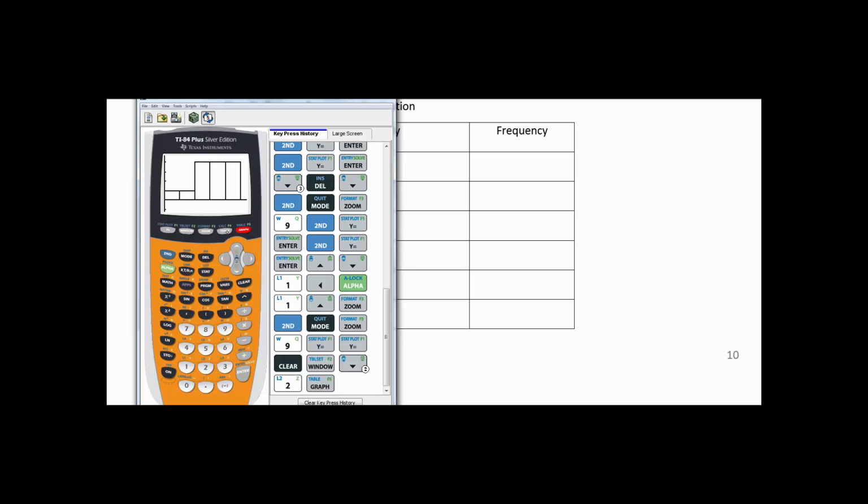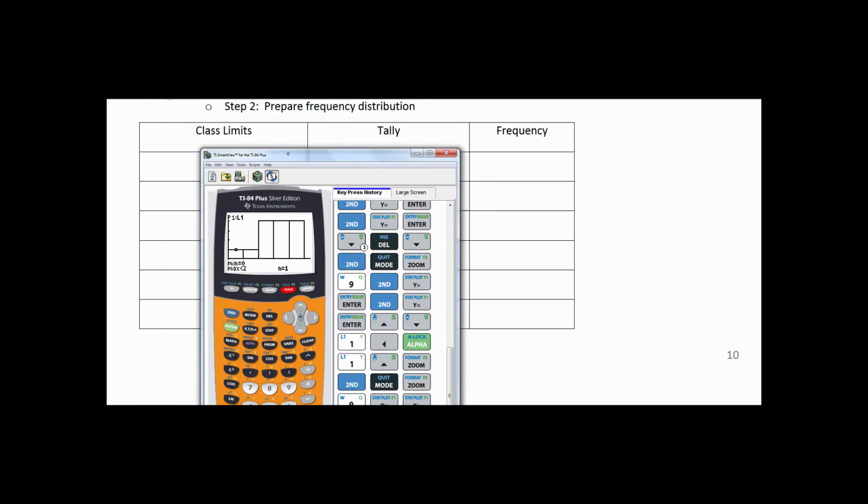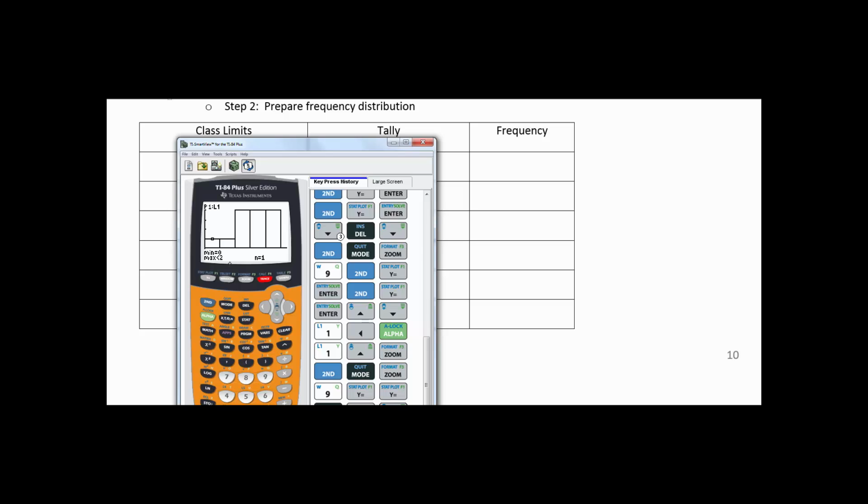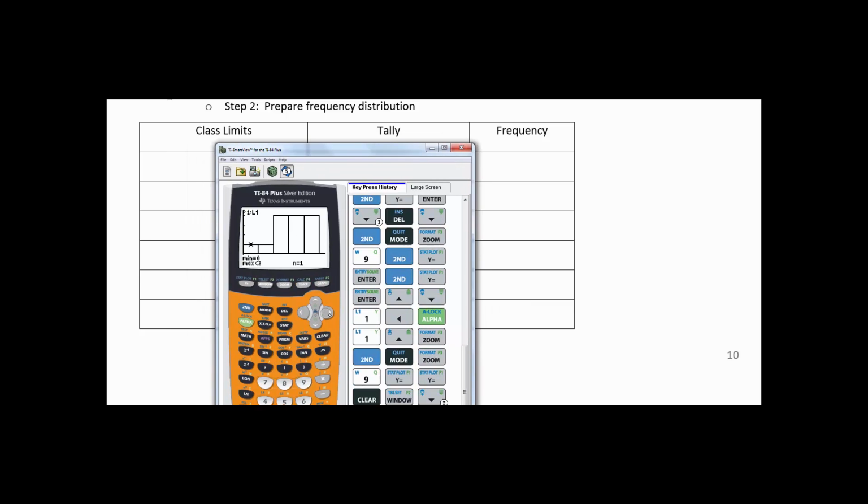And then once you have it, you hit trace, and then just look at the numbers. So if you had to do this chart, you can now replace your limits. So it's 0 to 2, and there's only one of them. Then you arrow to the right, 2 to 4, and there's 1, 4 to 6, and there's 4, 6 to 8, and there's 4, and 10 to 12, and there's 0, sorry. 8 to 10, and there's also 4.